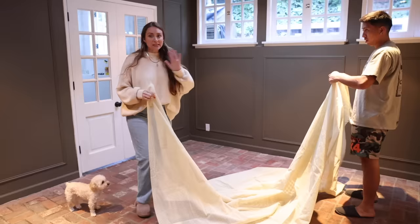So now with the new bed and our new dresser, I've been looking forward to getting a dresser for a very long time. With the new paint color, it just offers such a cozy kind of oasis in here. And I always said if I can make every room feel like a cozy library, I would have accomplished my goal because I love that look. And this very much gives cozy, warm library vibes.